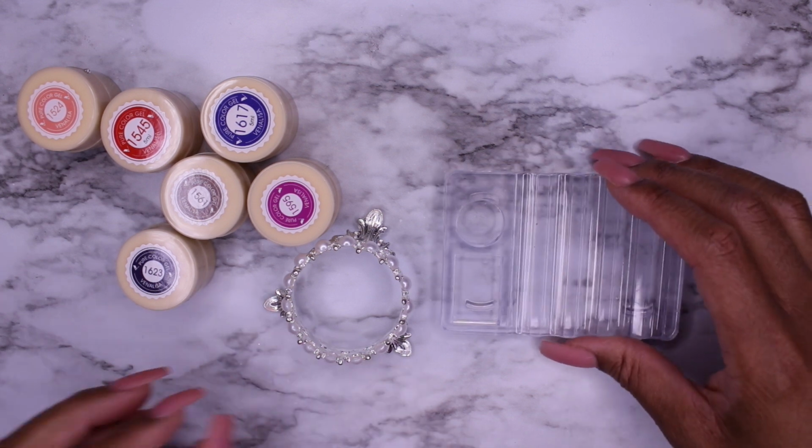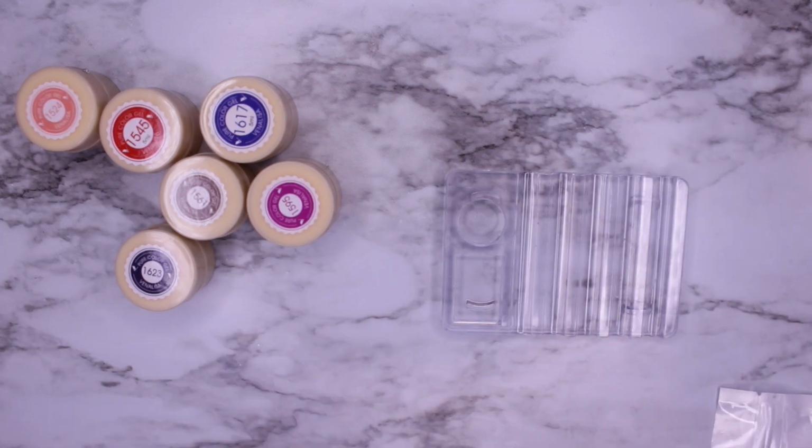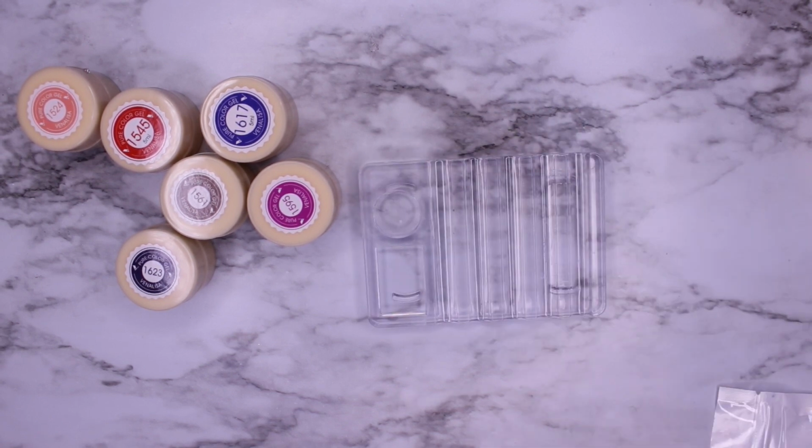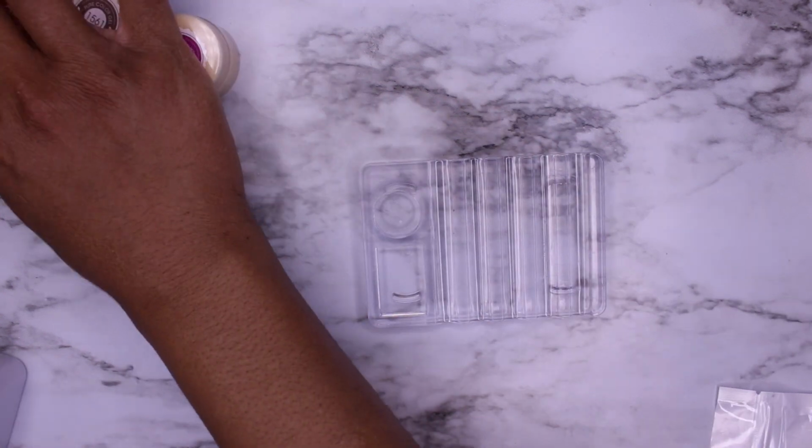Of course, I'm putting stuff back because I don't like to have to look up and see all of the clutter that's on my desk while I'm trying to do these videos, okay? All right, ladies and gentlemen, all righty.